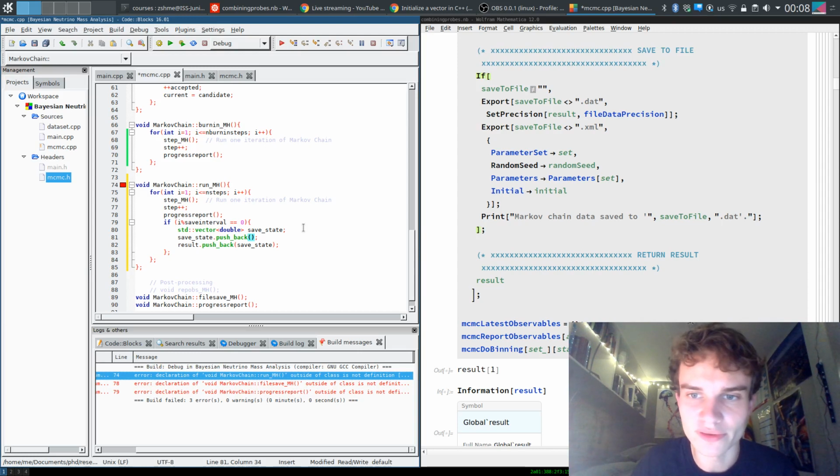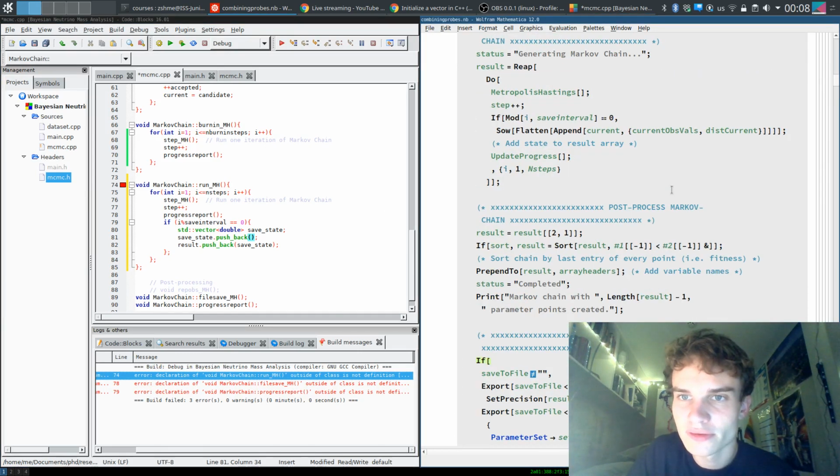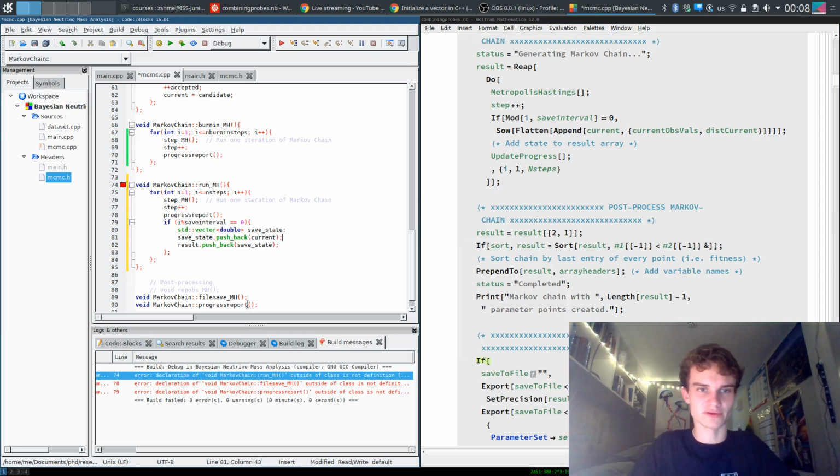Yeah, so what am I gonna put in there? I'm gonna put current state, which is, ooh, this is interesting. How do I want to store, do I want to store the whole current state in there, or do I want to go element wise? I think I want to put the whole current state in there for now. I can change this later.